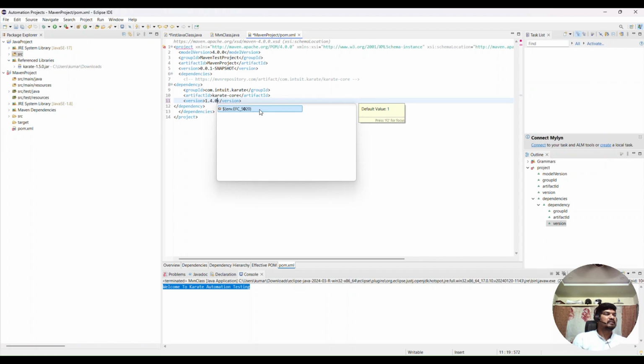If you downgrade or upgrade, just change your version and press Ctrl+S. Now you can see the build is running again, meaning it is automatically downloading all the jars, and the Maven dependencies will be updated automatically when we are upgrading or downgrading.